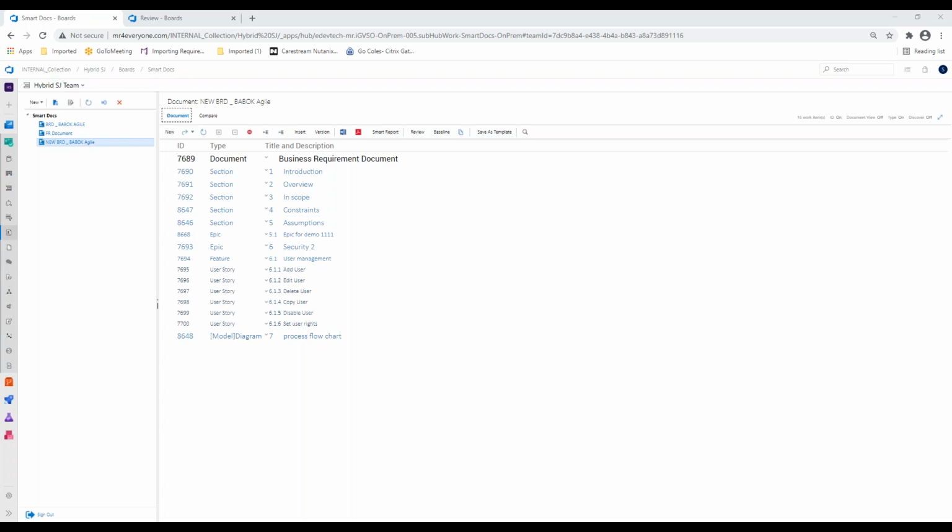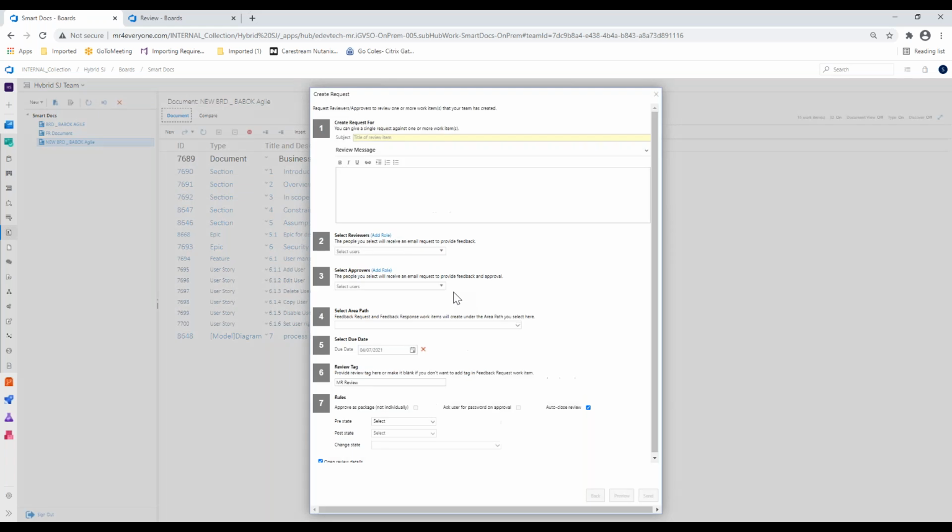Now from here, as we promised, we're going to show you how you can send your whole document out for review and approval, no problem. I can click on this and the process is the exact same as how we were sending out our work items. Your documents could be anywhere from 50 pages to 100 pages to 200 pages, right? I never have to do attachments. I can just send my document out right straight from here for review and approval. And the folks will then start reviewing and approving.